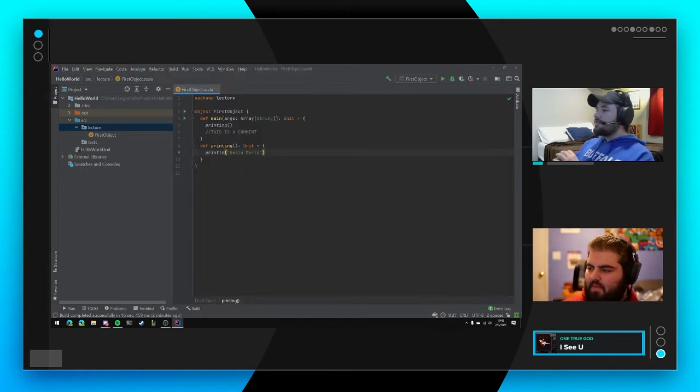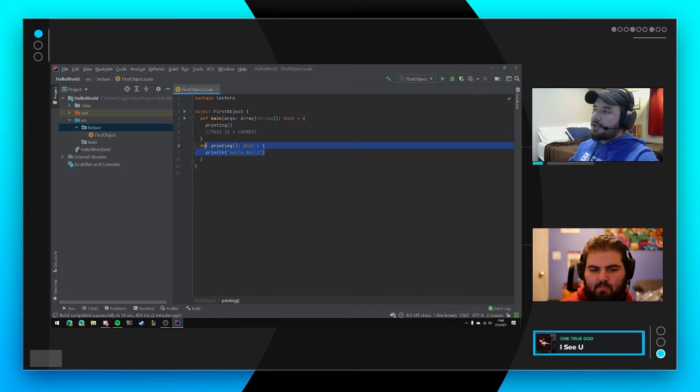Junk Eyes, do you have the Scala plugin? Okay, Junk Eyes, we'll address yours in a second. Let's keep working on this. Basically, Junk Eyes, you got to make sure that it's a Scala project and make sure that you have Scala as your plugin installed.